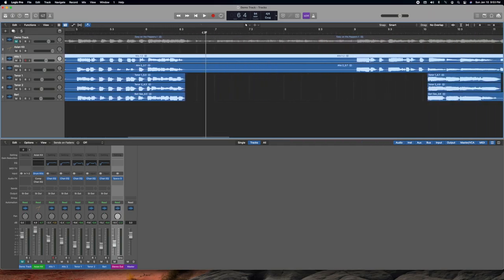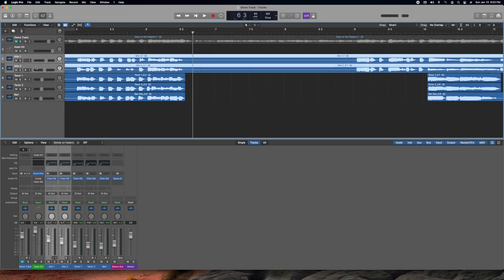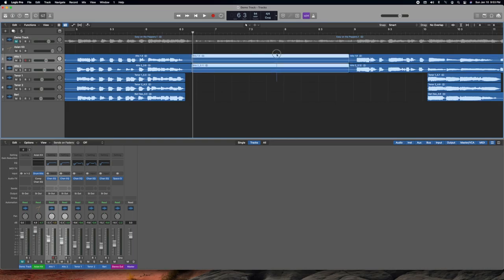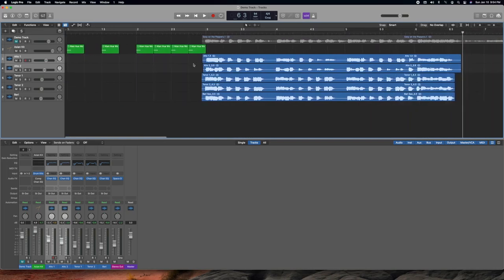I'll do it over here just to show you. Like if I wanted to get rid of this open section here one last time, I would bring my cursor to where I wanted it out and I would click holding shift. On this track, I hold shift and then I click on this track. So I have both tracks highlighted. Press T I to bring up your cutting tool and click where you want it. It just made a cut there, and I would go over here and do the same spot. Click T T to bring up the pointer tool, highlight both, press delete, and now it's gone. All right, so it's just a good idea. You would just do that at the beginning of the song.